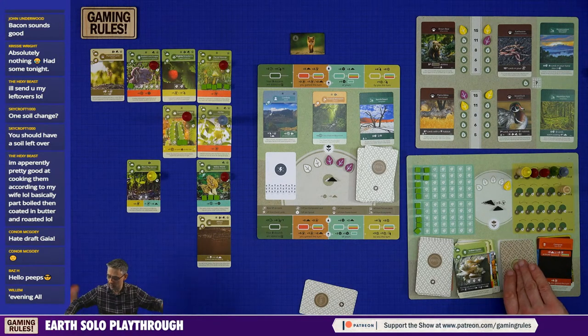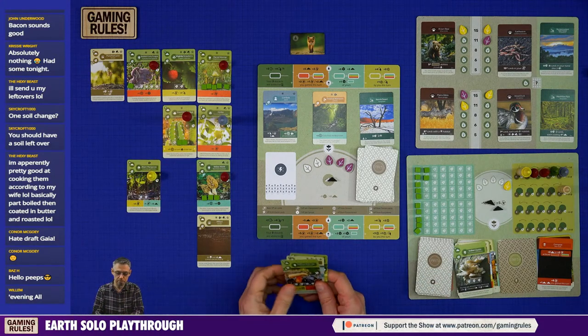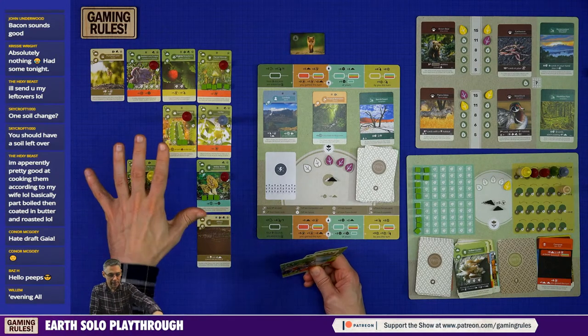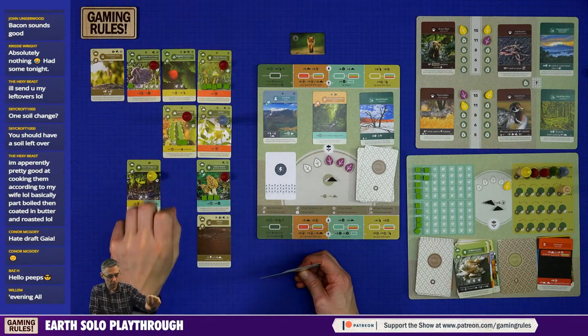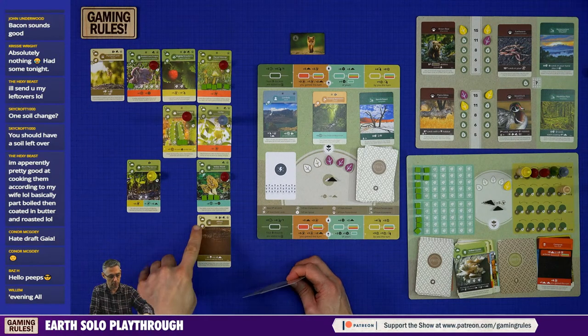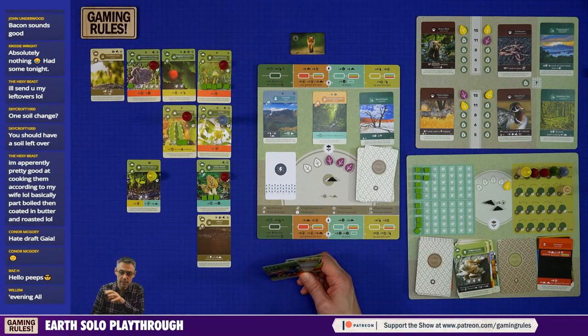I have 2 turns left. I'm pretty sure we're not going to complete our tableau. I can't have any more growth because everything is full. And the only way I have of spending growth is choosing the blue action, which allows me to spend 2 growth, and then I get the 2 growth back. So that's not a bad move.